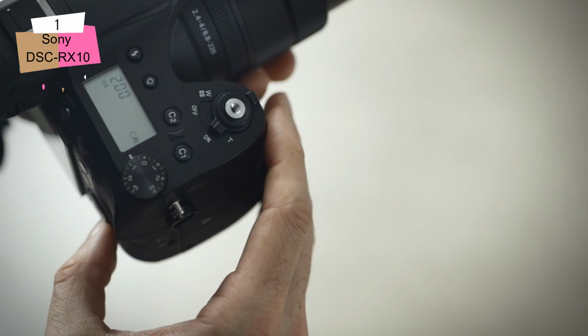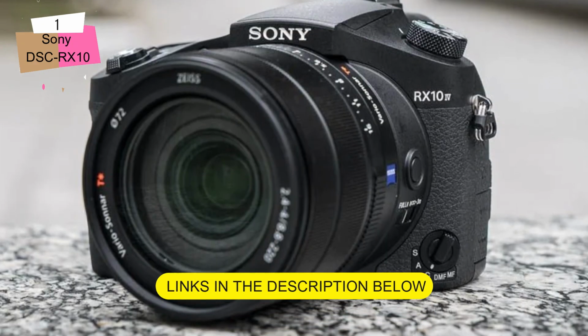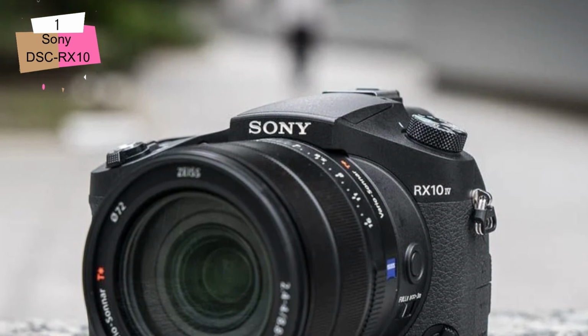In addition to the standard controls, the lens barrel has 3 rings for aperture, focus, and zoom. Now, you can manually control your lens just like on a full-fledged DSLR camera.